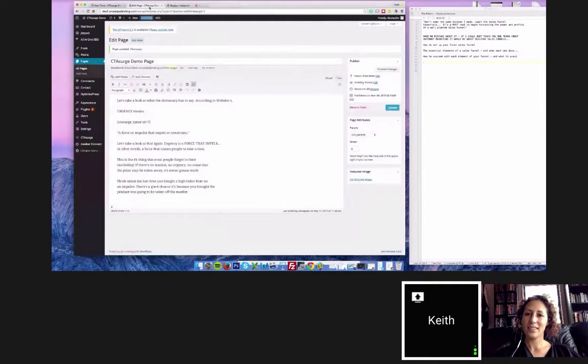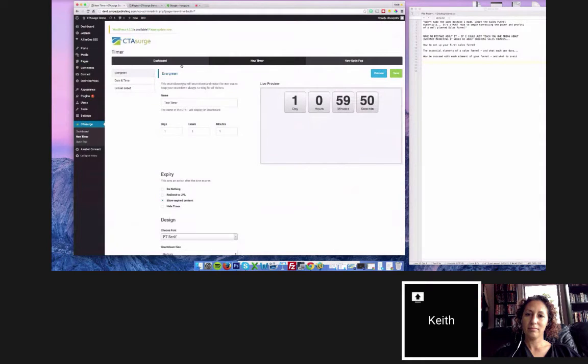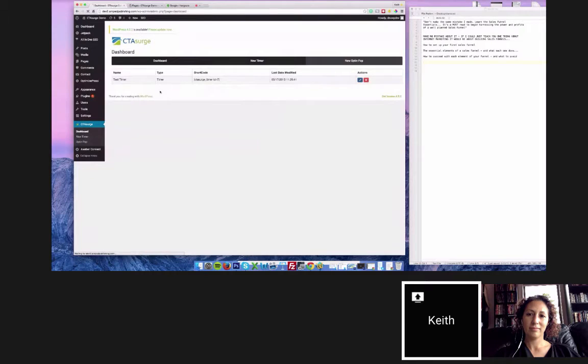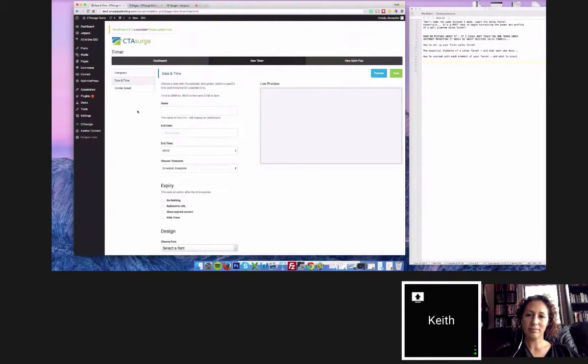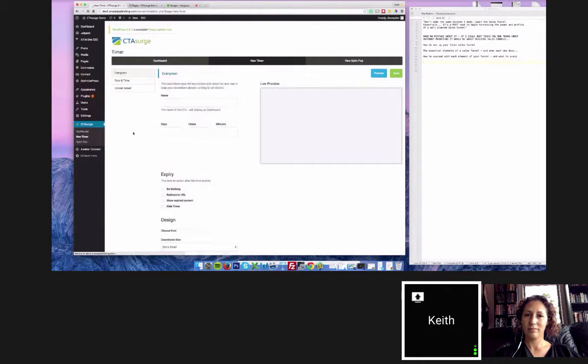Nice. So what I'm going to do is that page, and I am going to hop over here. Oh, actually, let's hop back in here a second. So date and time, there's different ways you can. So the evergreen timer, basically what that means is that every time that the page is refreshed, it's just going to start the countdown over.